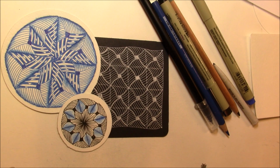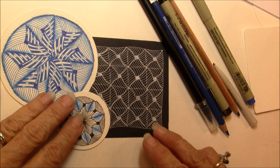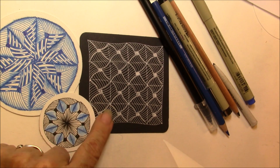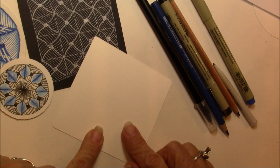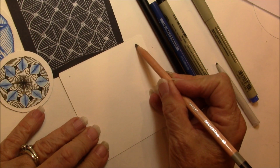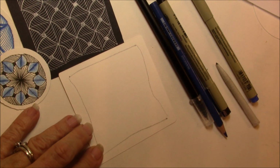But I love Taffy. I could just keep going and going with it because it just has so many possibilities. So I am going to demonstrate this, and I have just been trying to decide which way to demonstrate it. I think I'm going to demonstrate the tile and then let you play with it with 3/4 and in the round. So I'm going to do it on a regular tile, and we're going to start with dots in the corners and a string, and I'm going to grid it off with my pencil.